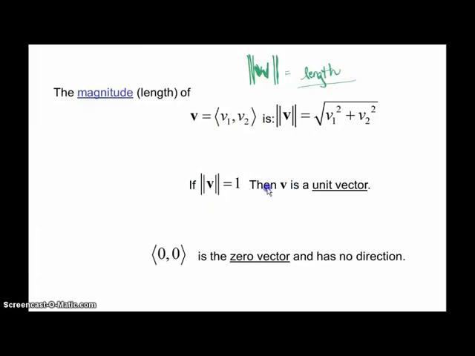If the magnitude of the vector is 1, then that vector is a unit vector. There are hats, I know, on your unit vectors, where you might have some number i hat plus or minus another number j hat. In physics, there are hats, but for us in calculus, you can look in calculus textbooks and you won't see any hats on your i's and your j's. It doesn't make mathematicians right and physicists wrong, or vice versa. It's just how it is. If the horizontal component and the vertical component of a vector are both 0, it's called the zero vector. It has no magnitude and it has no direction.